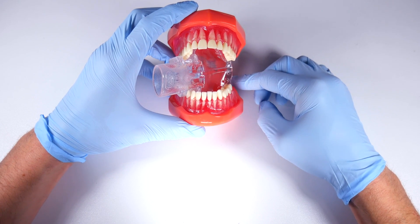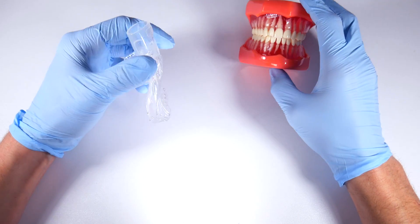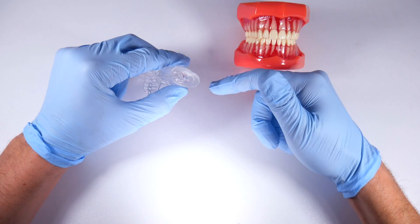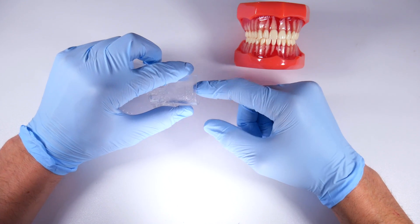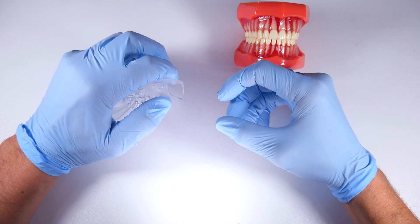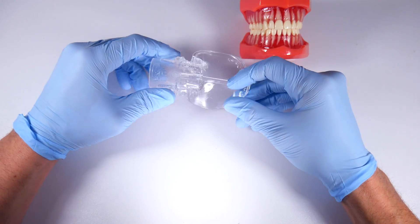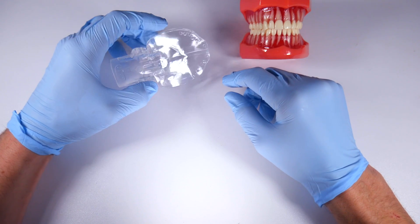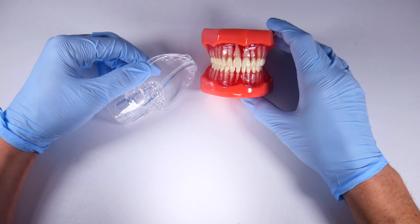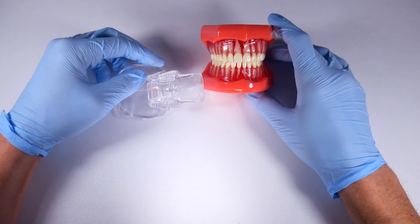If you have this in your practice and you've never modified it like this, try it out. One thing to note: when you're done, make sure you run a good flush through your lines because the isodry connectors that hook in here get gummed up with blood and coagulum, so they tend to lose suction a little quicker if you're not cleaning them really well. You can pick these up — the company is Xyrus — it's well worth it.